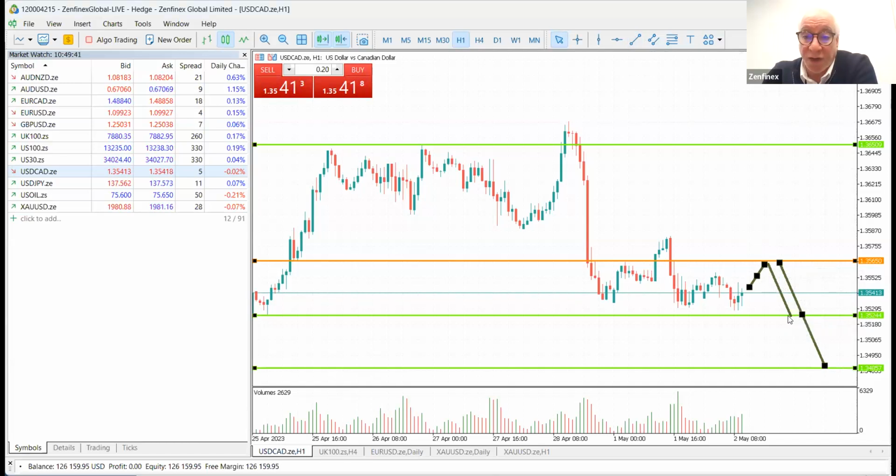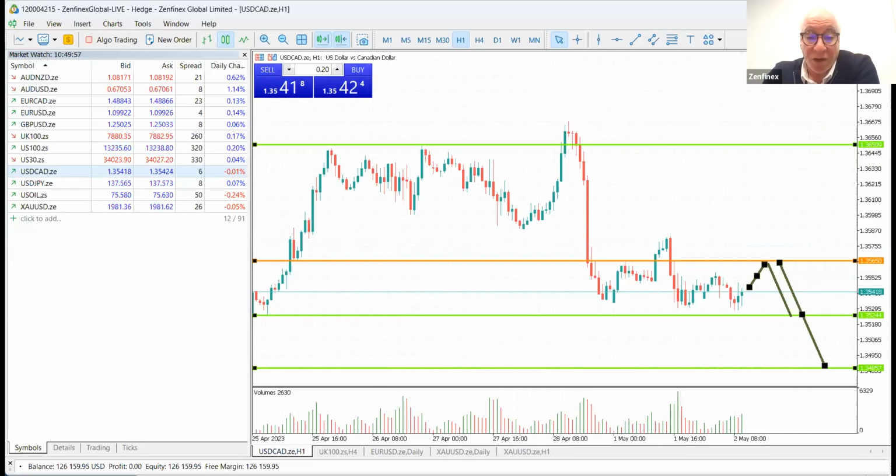You know, half of it taken off at this level here when it breaks this level here, which is at 35. I think they put 35.24, 35, yeah. So that's their trade setup.